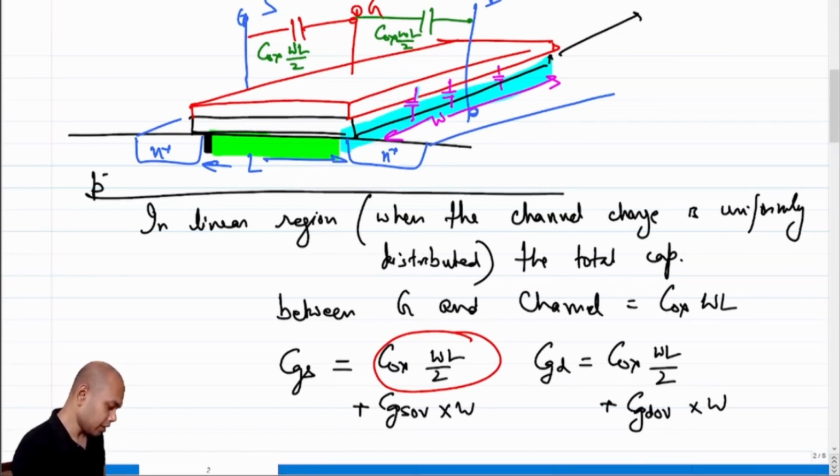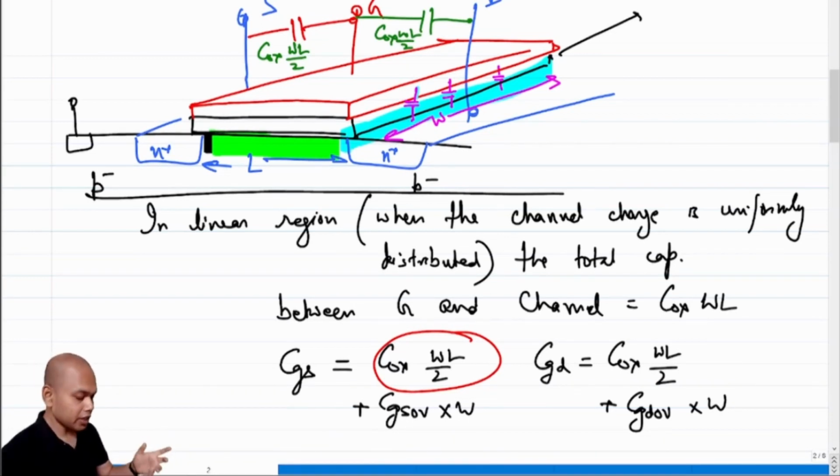So let's say this is the P substrate, right? So note that this drain body junction is reverse biased, right? So what is body? This is a PN junction here. The body is P and the drain contact is N. So it's a PN junction. In order for the transistor to operate properly, what do you expect that PN junction to be? Do you want it to be forward biased or do you want it to be reverse biased? We obviously want it to be reverse biased because we want all the drain current to flow into the source and not into this PN junction into the body, right? So we want it to be reverse biased.